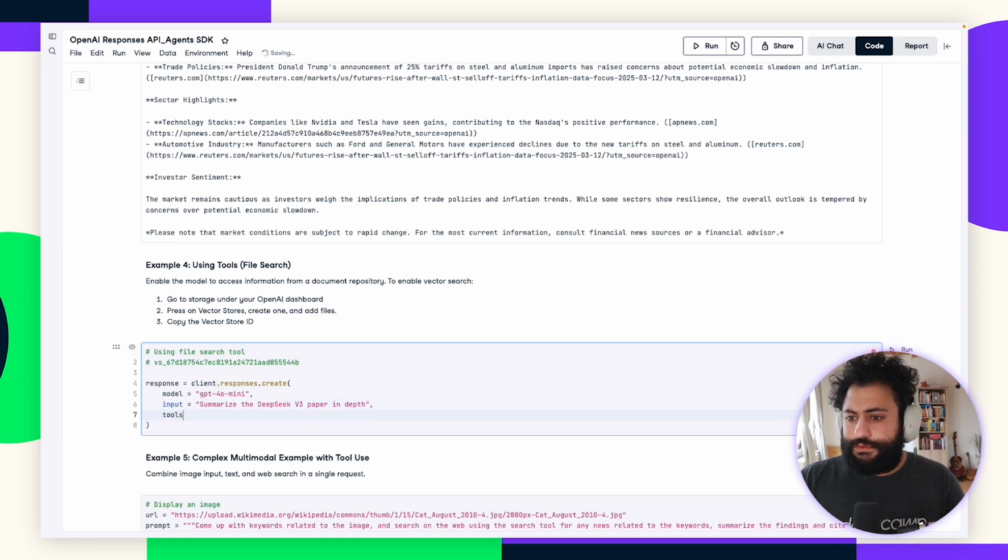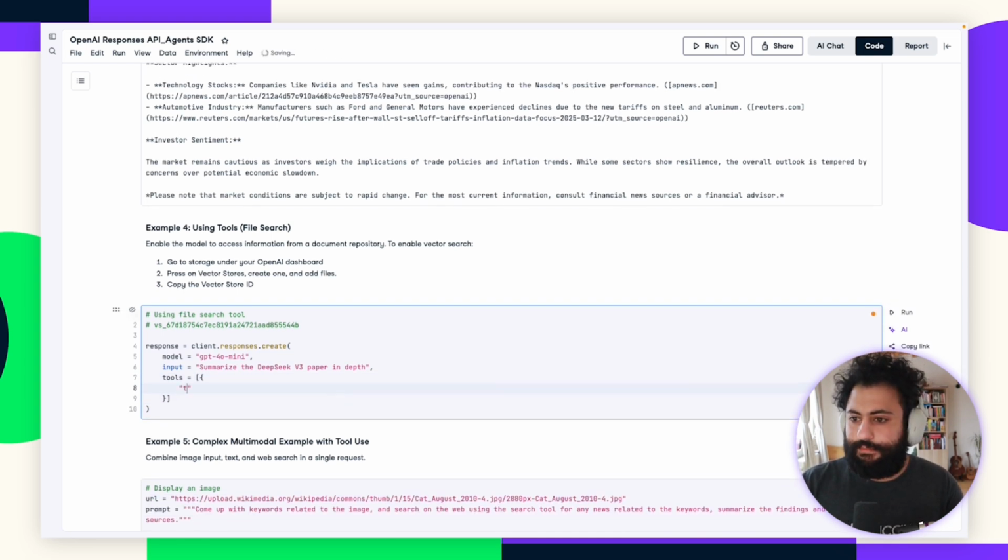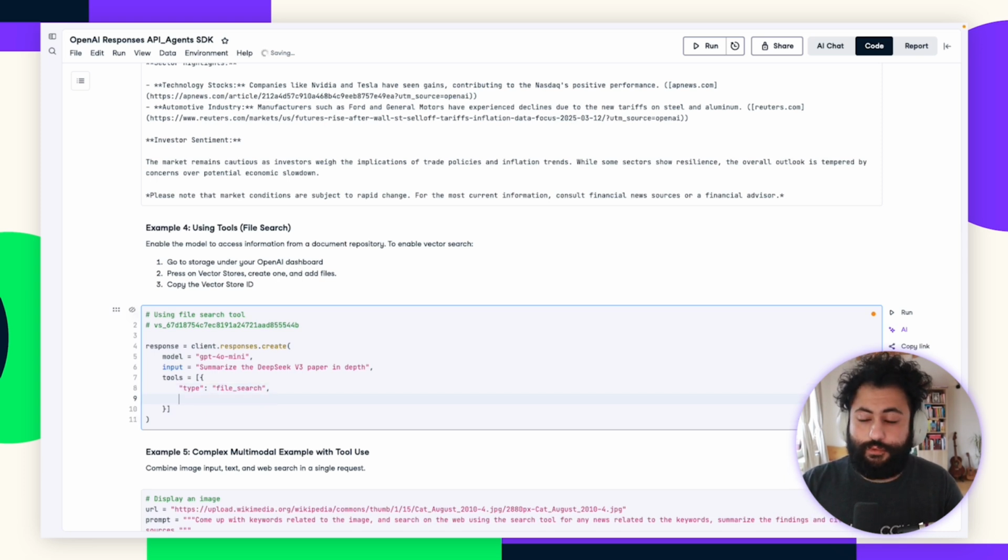And tools I will use is, so I'm going to create my list, as you saw, and then inside of the dictionary, I'm going to say my type of tool that I will use is file search. So here I'm specifying that I want it to do a search over a particular file, and the vector store IDs will be a list because we can actually access many vector stores, but I'm accessing one here just for the sake of simplicity.